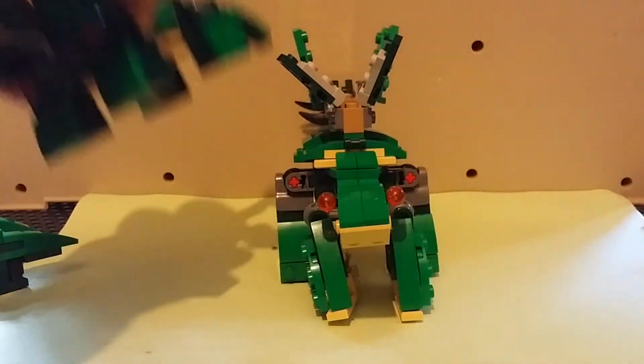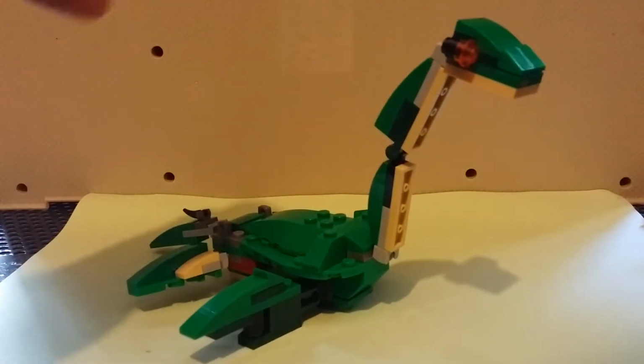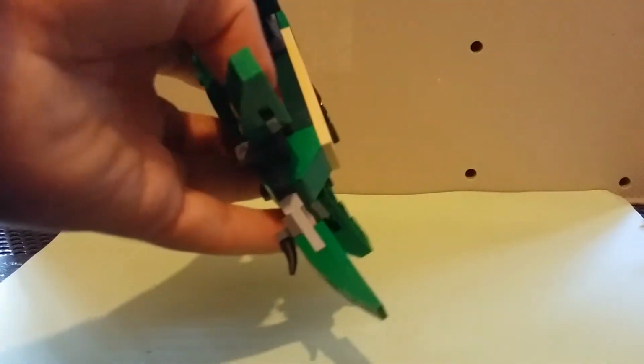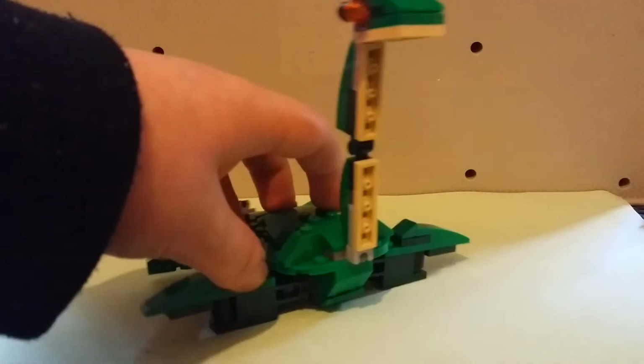So let's move on to the Plesiosaurus. So here is the Plesiosaur. Pretty simple. It's basically the Brachiosaurus. Well, it's not really. It's actually a lot different. On the bottom here, you can see how it's mismatched. It's because my brother changed them. It was the bar pieces, one of these pieces, here and here. But he needed them for something, so he swapped it out. It's also got a spike on the tail for seemingly no reason. Yeah, it's pretty good.